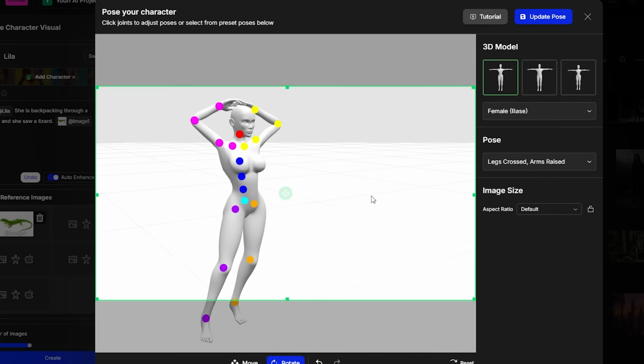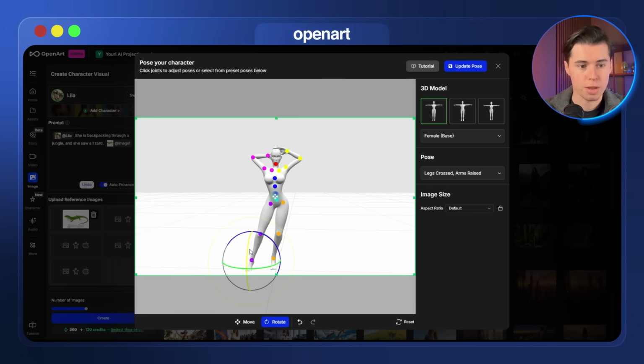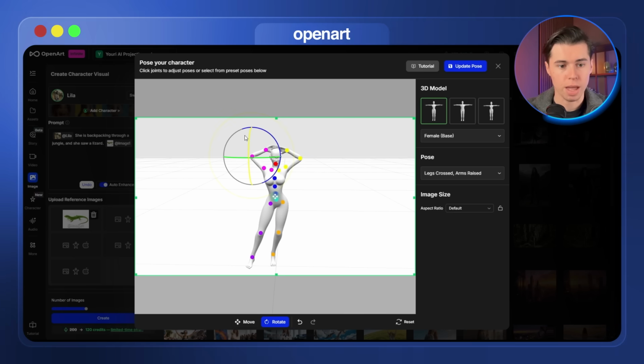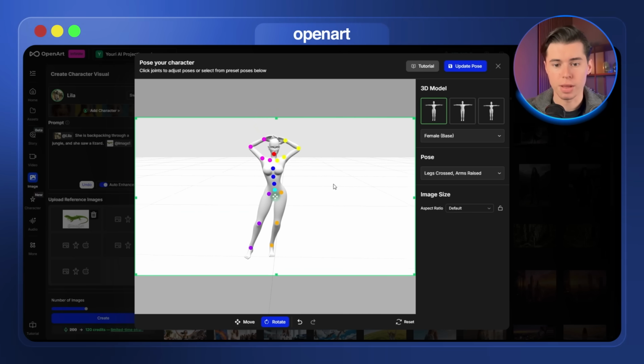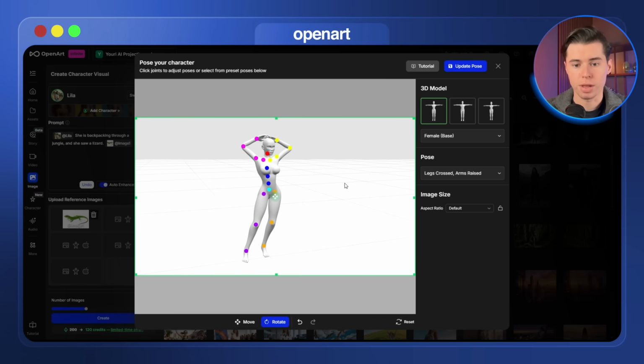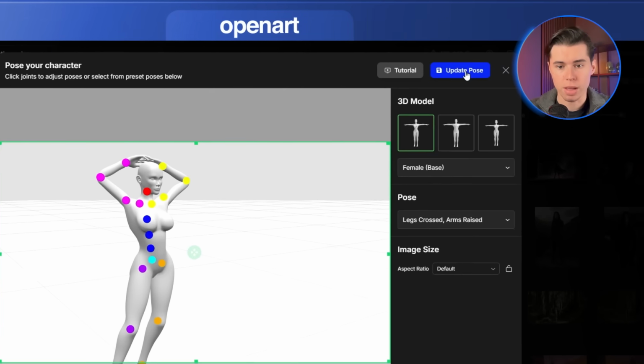The first thing to keep in mind is that when you save the image, the way the character is positioned and where they're looking will be reused every time you generate. And that being said, let's go ahead and recross her legs so that she is standing normally. Then I'll raise her hands from the back of her head just a bit so that she actually looks more surprised than relaxed. Then I'll turn the camera slightly to the left so she's looking a bit away from the camera and the AI can fill in the jungle around her. Once that's done, I'll go ahead and click Update Pose.